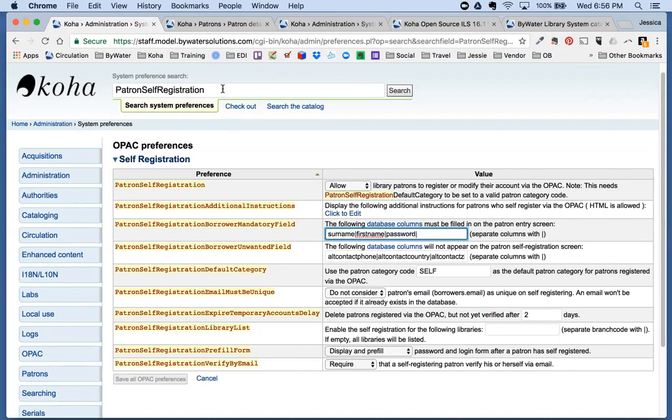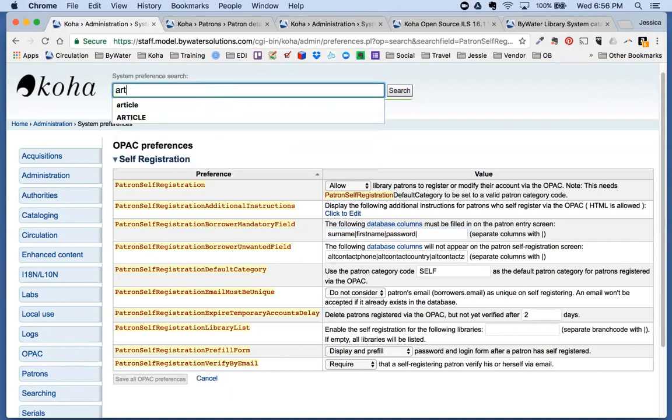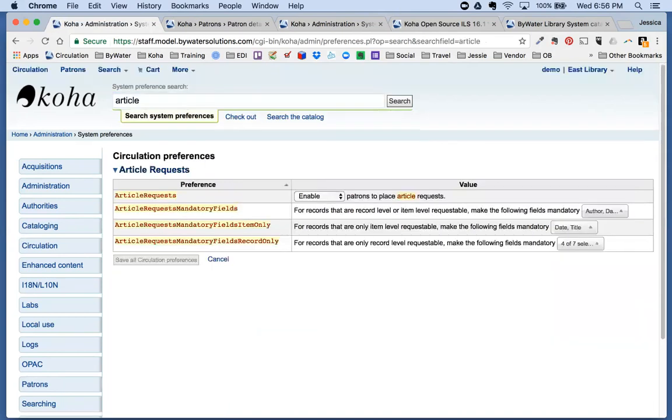Okay, let's talk about another one. We have a new feature called article request. Now, if you were in on some of our other sessions, we've gone over article request in the full process, but this ties into some of our circulation preferences. So article requests allow us to turn the option to allow our patrons or students to make article requests.